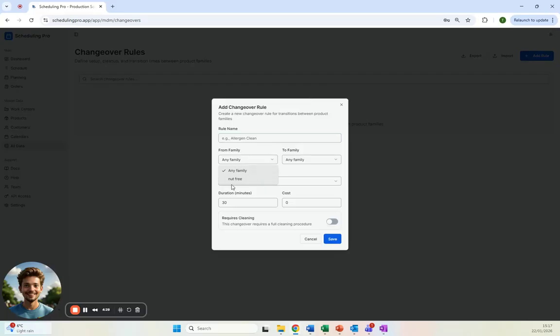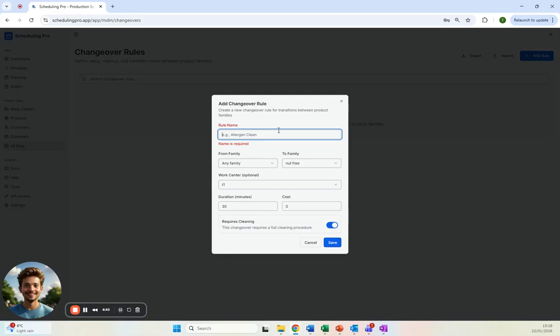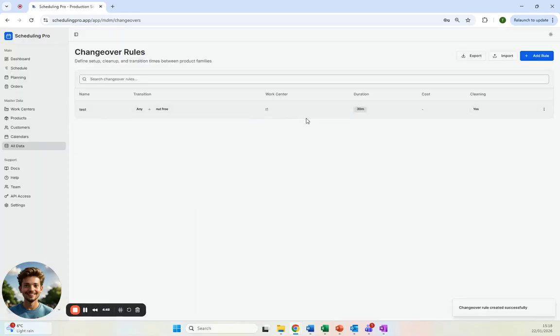So if it's from any family to a nut-free family, what we've got on this work centre is duration 30 minutes at a cost of 0. Yes, it requires cleaning. We can give it a name, hit save, test. We can see now we have that changeover rule in place.